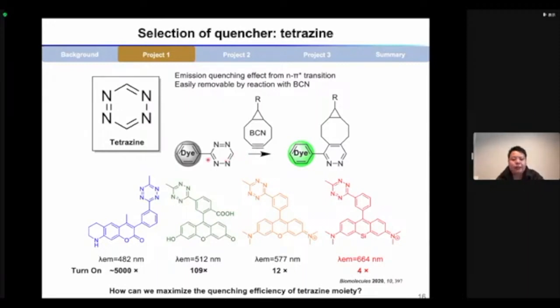And to be fair, the tetrazine fluorophore conjugate type fluorogenic probe is not my first idea. It has been discovered since around 2010. And as you can see, there's a series of fluorogenic probes designed by connecting the fluorophore with tetrazine units. However, the longer the emission wavelength gets, the lower the energy transfer efficiency of the tetrazine fluorophore gets, so the turn-on properties of the fluorogenic probe get lower. And if it goes to the red range, the emission turn-on goes to just 4 times, which is not enough for fluorogenic imaging. So the researchers are very interested in how to maximize the turn-off efficiency of the tetrazine units.